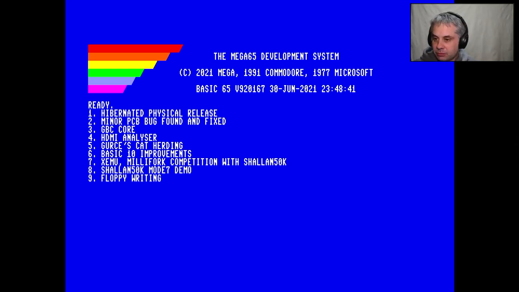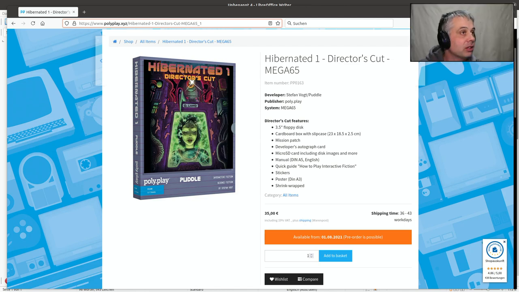So the first one we have on the list is Hibernated. This is one of the first, if not the first, game to actively target the MEGA65. It's an Infocom text adventure style kind of game. But what's really nice is that they're actually making a MEGA65 hardware version. So you actually get a 3.5-inch floppy disk, a real disk that you can stick into the real drive on the MEGA65. We'll talk about that a little bit later in the video as well, about progress on the floppy drive. And yeah, we'll chug that along.